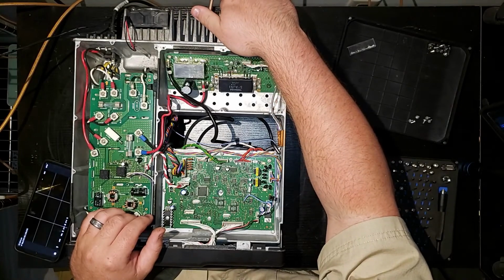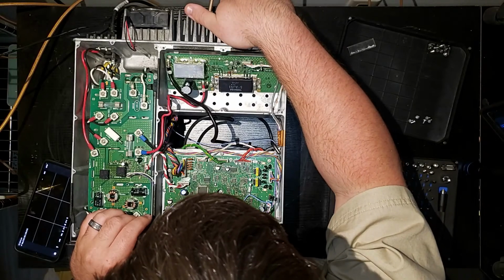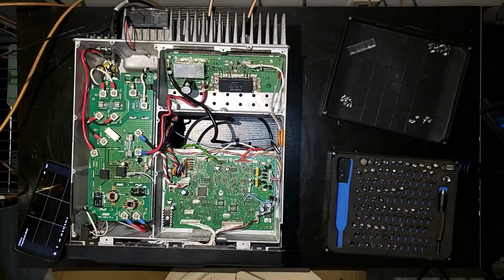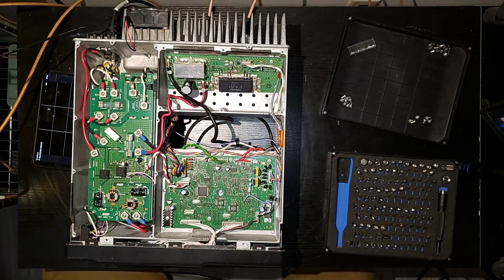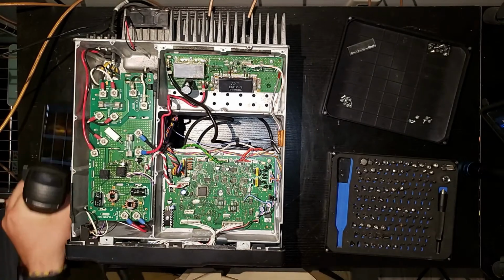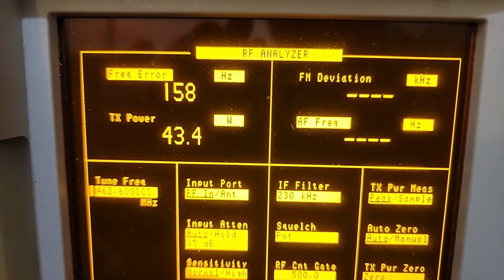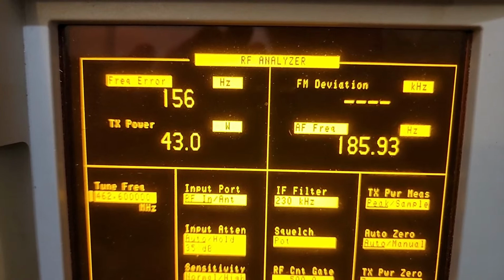There's definitely heat coming out of somewhere in the PA unit. Nice. We love that. All right, where's the microphone? Oh, right there. Go back here. It's normal.